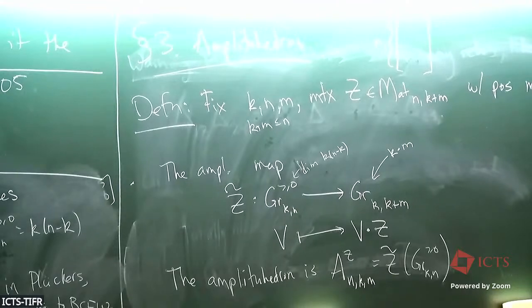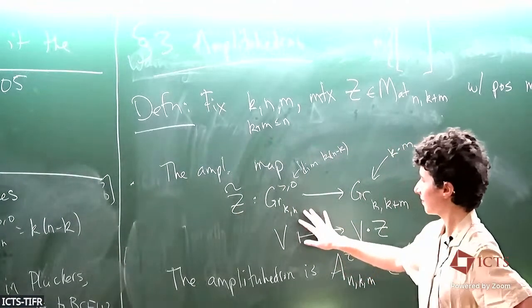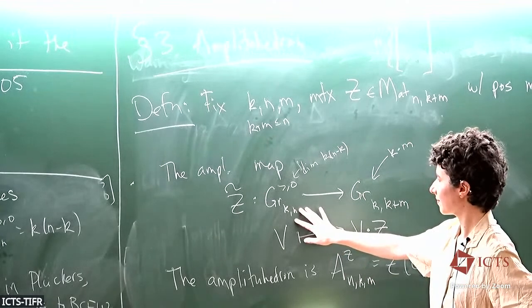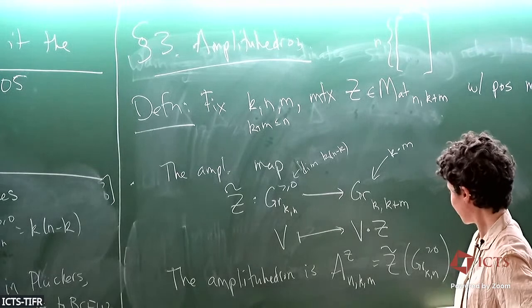Comments or questions? Maybe it's anticipating a little bit, but you just defined the map. So for the positive Grassmannian on the right-hand side, what if I plug in just one of these cells? You seem to like these positroid cells very much. What does that tell us on the left-hand side?